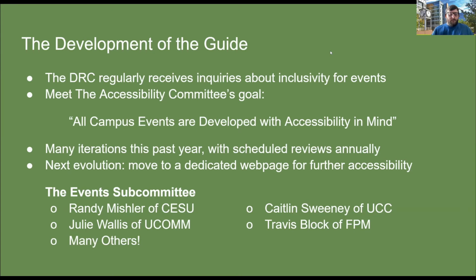So the accessibility committee is made up of wonderful individuals across campus, and together we collaborate on ways to improve inclusivity for members of our community. And one subcommittee in particular helped develop this document, or really bring it to where it is today. These are all of my colleagues that I wanted to acknowledge, who have worked on the document, who have met regularly over the past few years, and really polished this up.